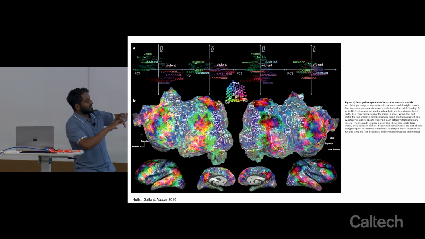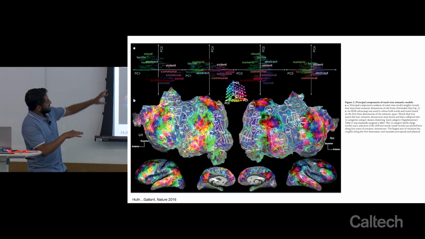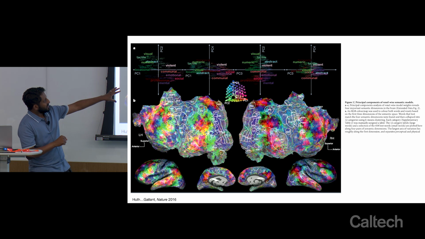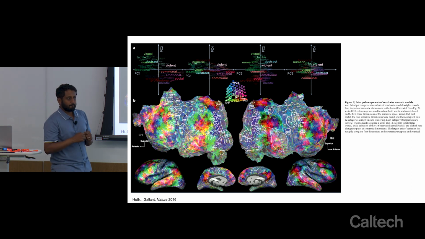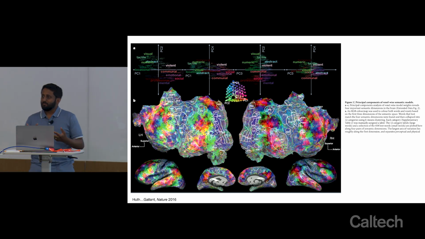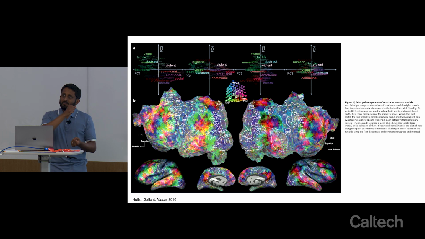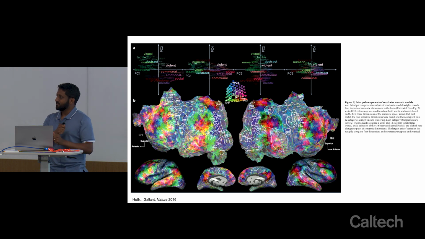And then they said, okay, if you look at all these different regions of cortex that we were predicting, what did they most care about? Does that all make sense? So now they've got a model that says, map this word onto a voxel. And from that, they're asking, what types of semantics most influence a given voxel?